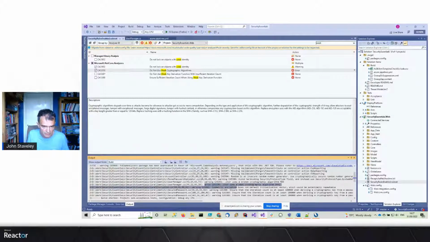Yes, okay, error, CA5350. I don't know why it's not showing up in the error list, but it has failed it because I'm using a weak cryptographic algorithm there.